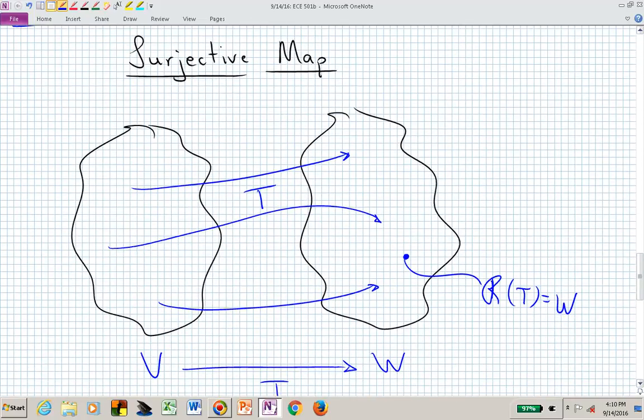Here's a picture of a surjective map, and that's to illustrate, you maybe can't see it from the three maps, since that's not every possible map, but this dot saying that I'm covering the entire output vector space W with the range of T, that's now telling you that this is a surjective map. You can now reach any vector in this output vector space W through the linear map T. That's what this diagram is supposed to be illustrating.